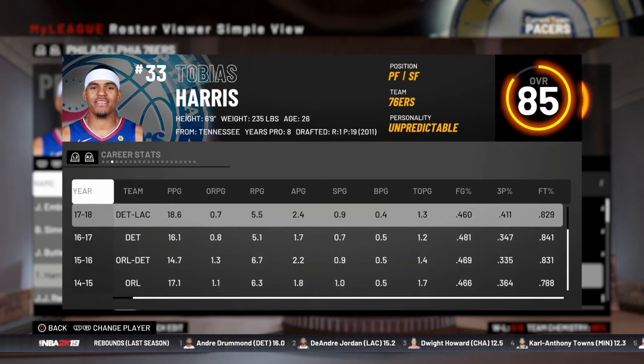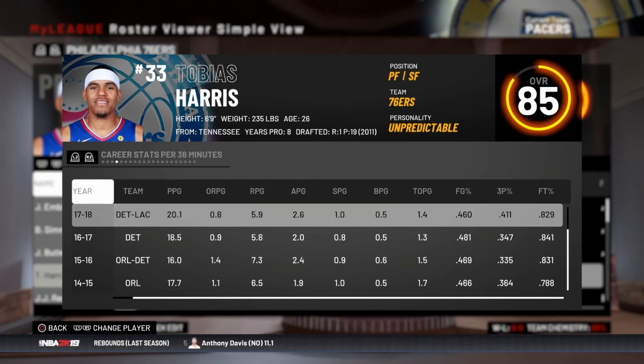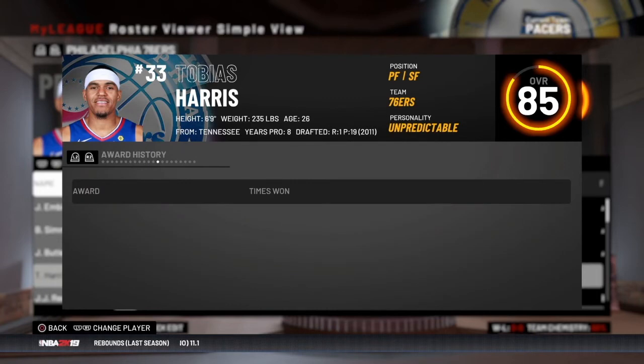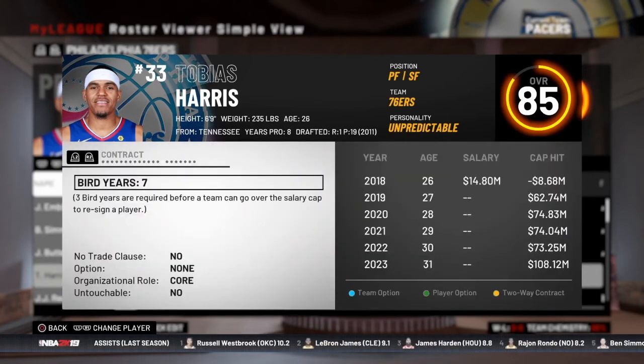And my guess is he has 7 bird years because he's been traded all those times and hasn't entered into free agency. One of the reasons these bird years transfer via trade is because they don't want players to get 2 bird years and then, before they can get their 3rd bird year, get traded away. So just keep in mind that via trade, bird years can possibly carry over. And while it might not be exactly perfect in 2K, that might be why somebody has more bird years than the number of years they've been with one team.